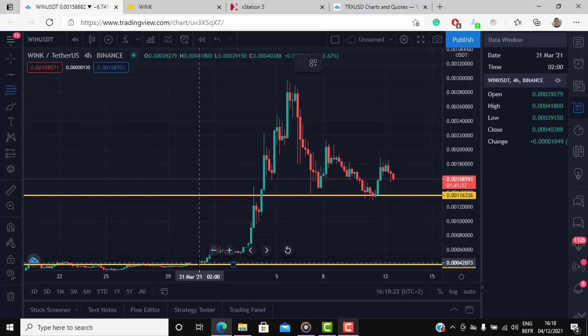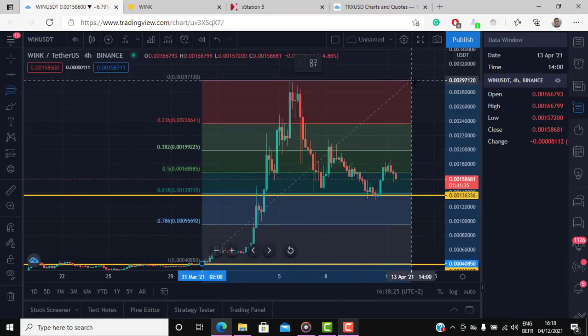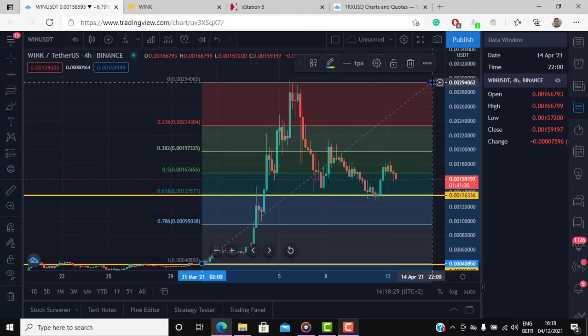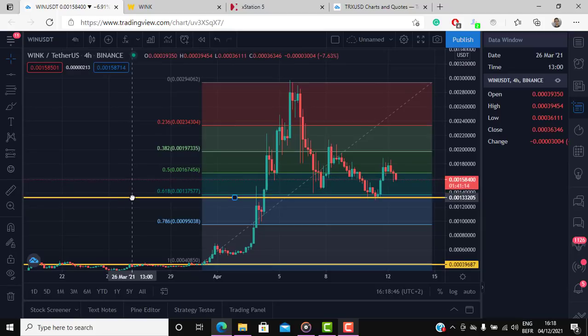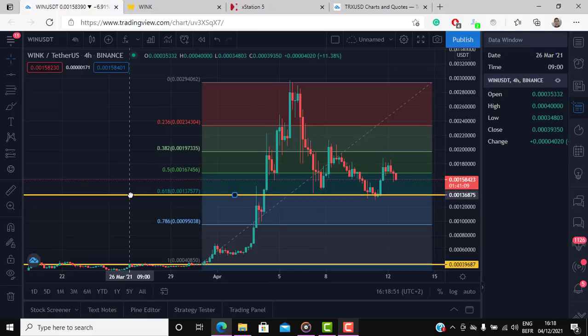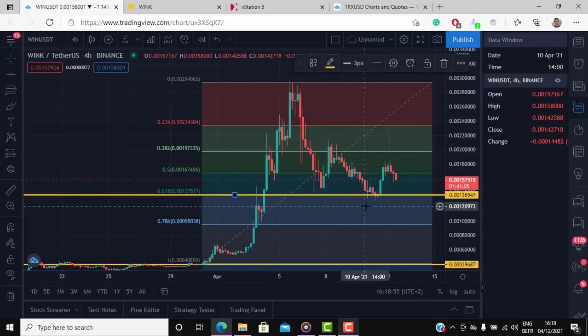We're going to be taking the lows here and the highs here. As you can see, we did a perfect 61.8% Fibonacci correction, and this level here of around 0.013 is acting as a very strong support at the moment. You could say that it's also near the psychological level of 0.014. It's this entire area, but in my opinion, I will take the level of 0.013 as the strong support at the moment.